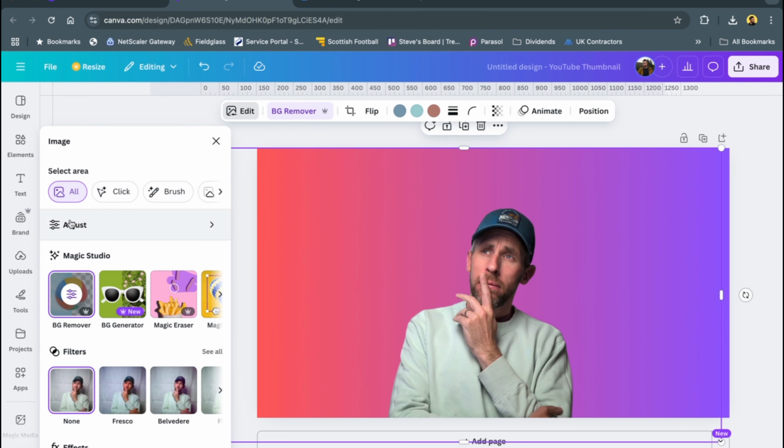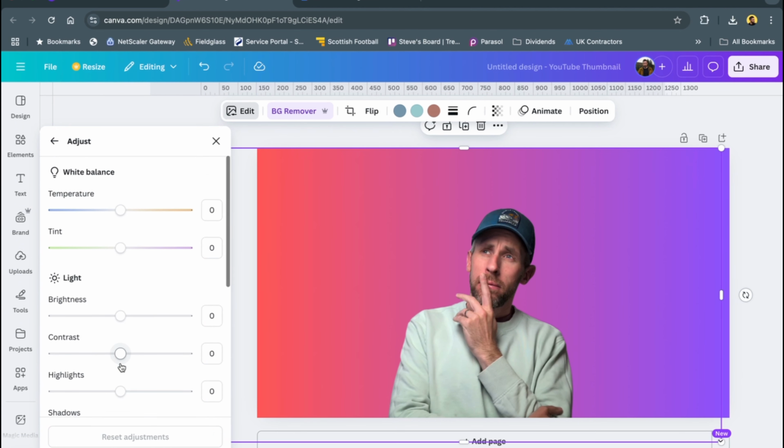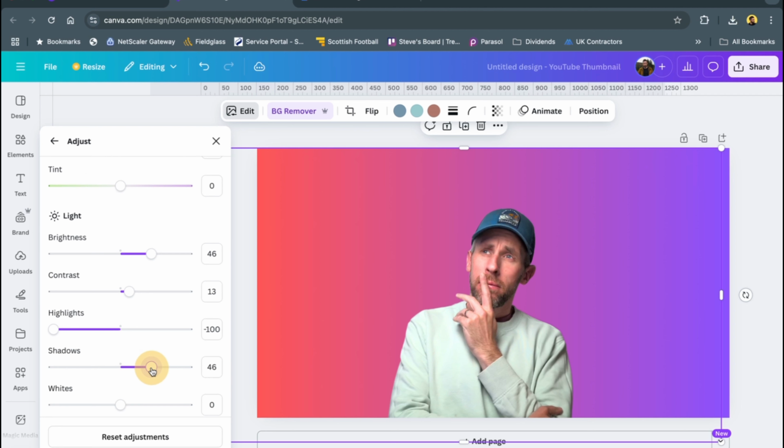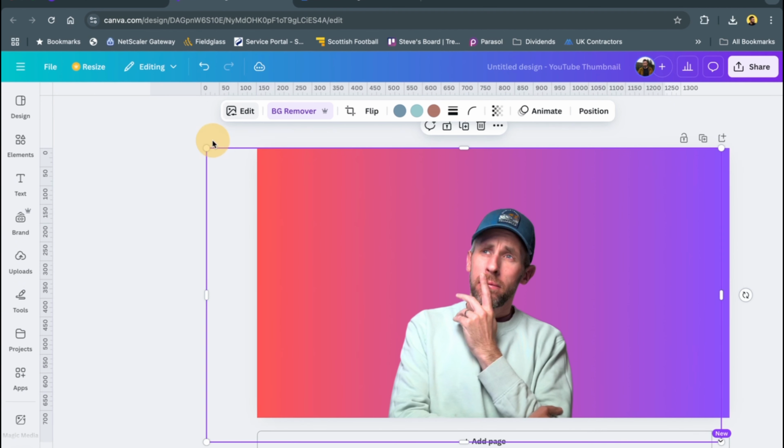And then we can go to edit and go to adjust. And in here we can change things like brightness and sharpness. So I usually start by pulling the highlights right the way down. And then I add a little bit of contrast, brighten it up a little bit, and lift the shadows just to kind of brighten it a bit more, a little bit more contrast. And I'm just going to cool it a little bit because it looks a little bit on the warm side. So I'm going to just adjust the temperature a little bit there as well.